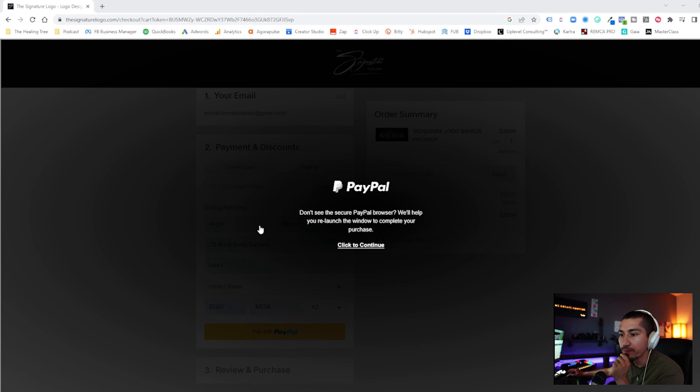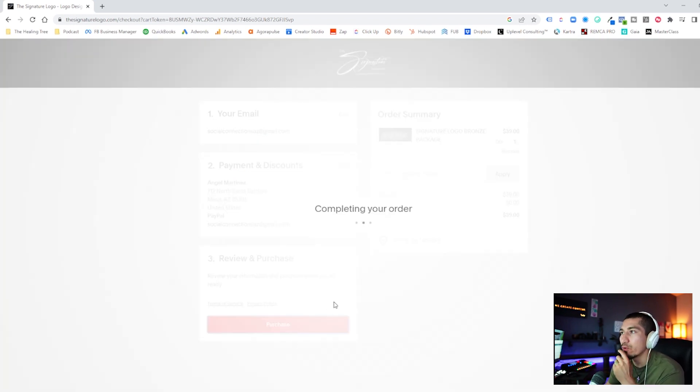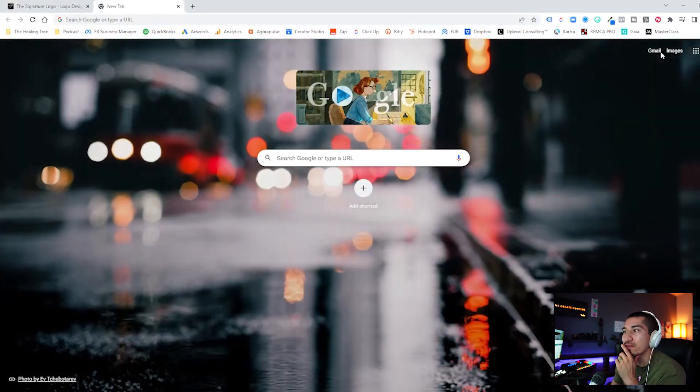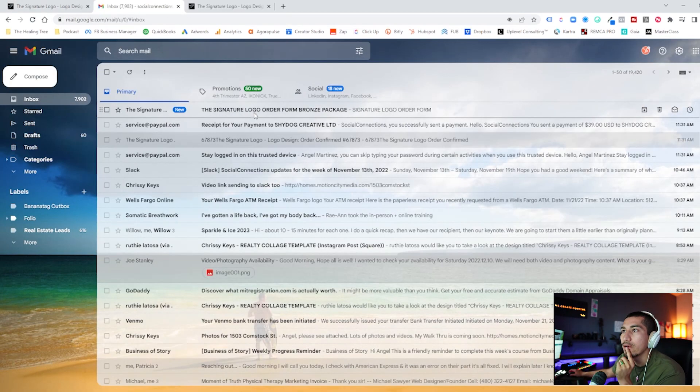You're going to move forward paying with PayPal — it'll prompt you with some questions and you just continue forward. Once we have that connected via PayPal, go ahead and hit 'Purchase.' It's going to complete your order. After the order is completed, we're going to receive some email notifications and confirmations. This order number right here — you're going to want to save that, but don't worry because it will also be in your email confirmations.